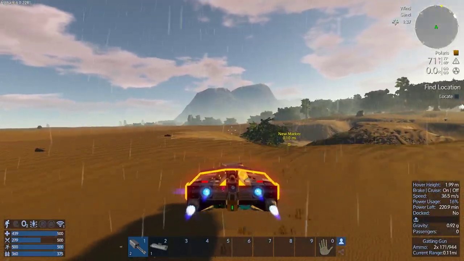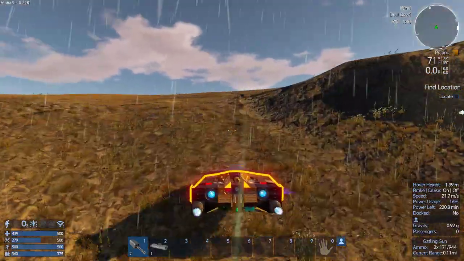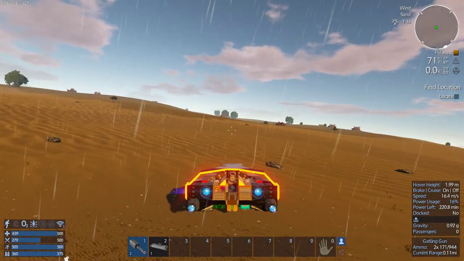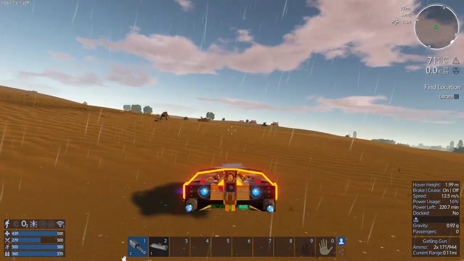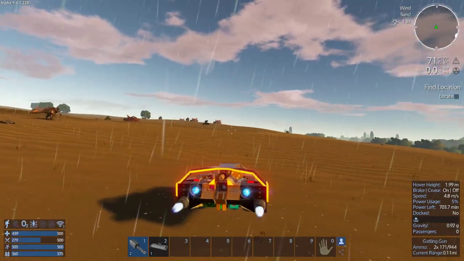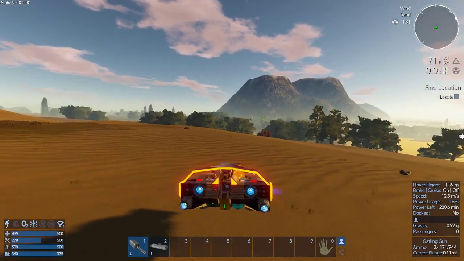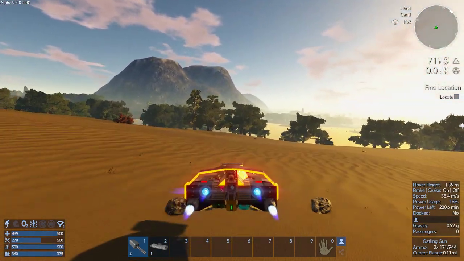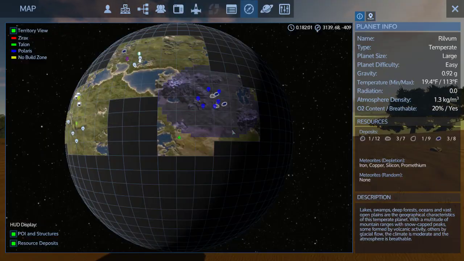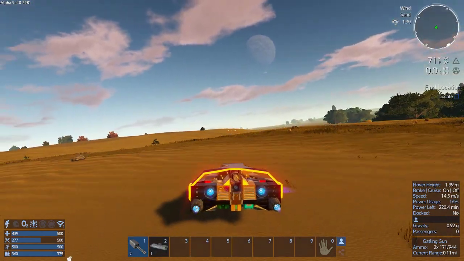Says I have to locate. We got a desert here. We can see if we can find any golems. Are we still in Polaris territory? Not really. So we are out of Polaris territory now, so we can just shoot whatever we want to.